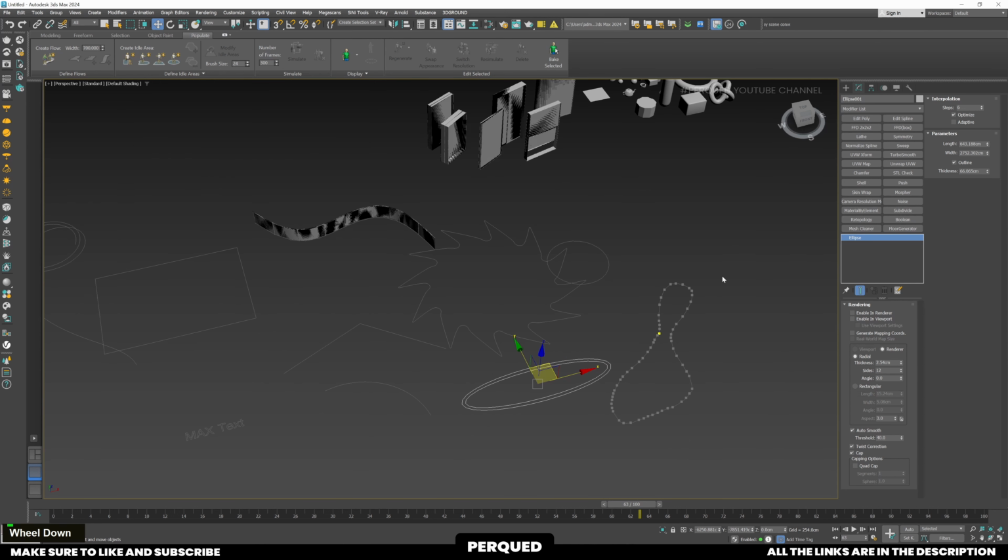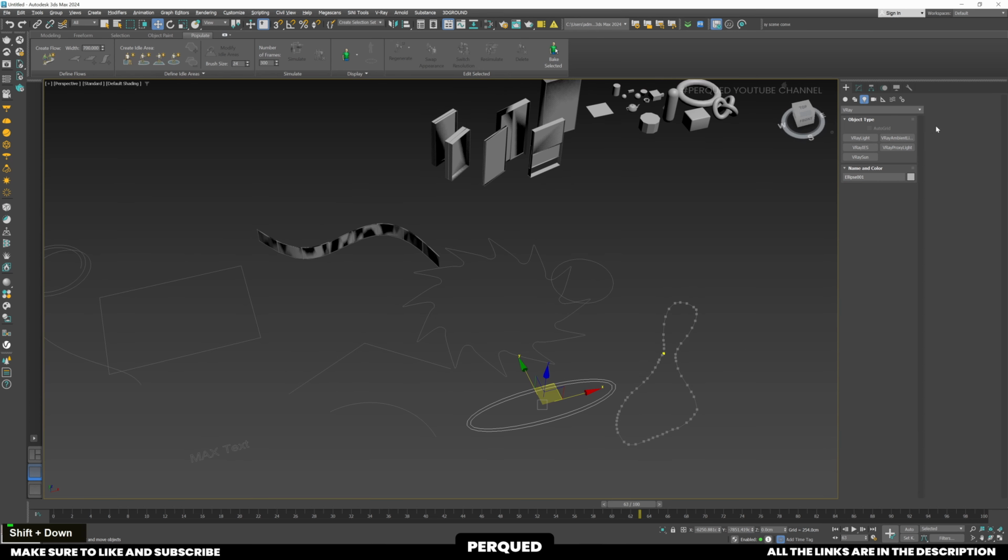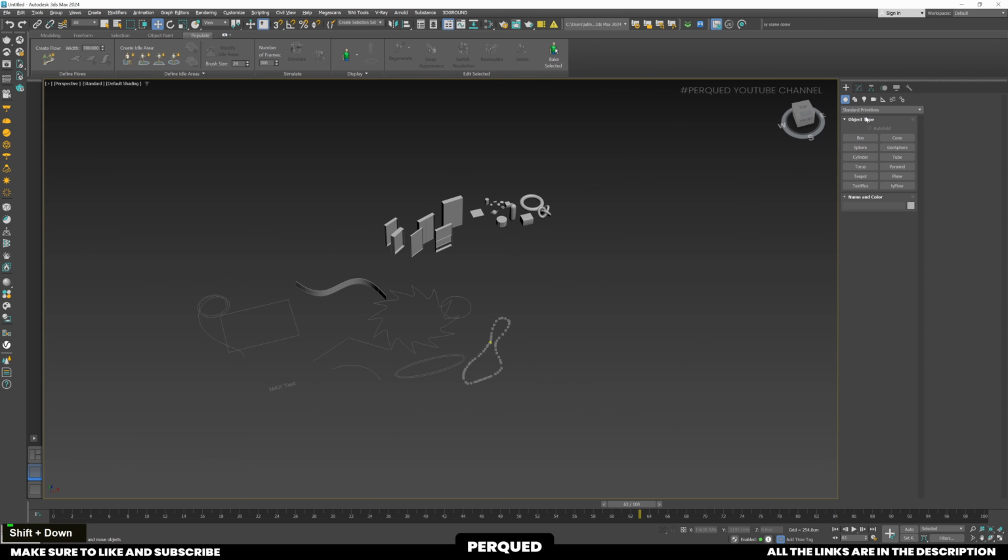In the next tabs, there are lights and cameras. Normally, we don't use the default light and camera. We go to the Corona or V-Ray sub tab in this tab, and then we use lights from those render engines. So we'll skip those for now. We will skip the helpers, space warps, and systems sections too, because in this long journey of 5 years of mine, I barely used them. There are some tips for you guys though.